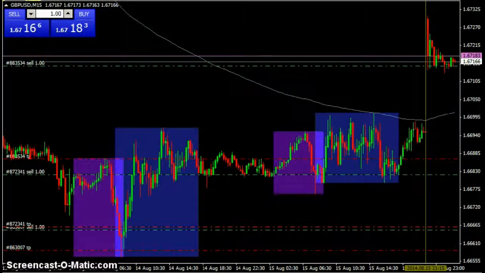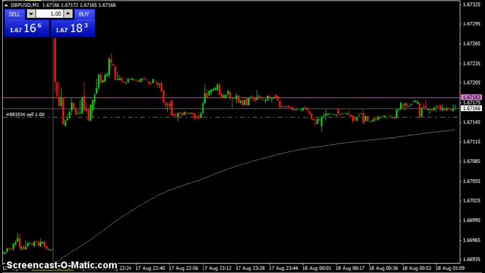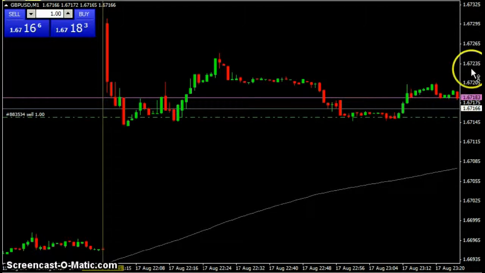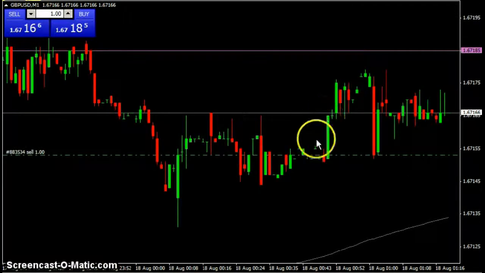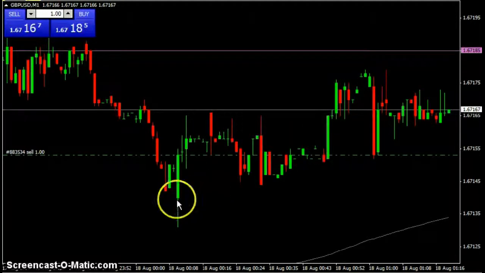I'll go down to the 1 minute chart and zoom in so we can see it a bit better. Right, there we go. So now we're on the 1 minute chart, so M1, and I've zoomed in so you can see the candles a bit better. What these candles are telling us is actually quite a lot in such a small thing. Let's look at this one here.